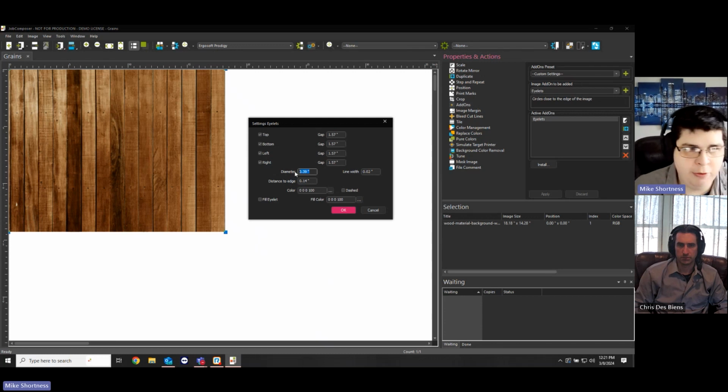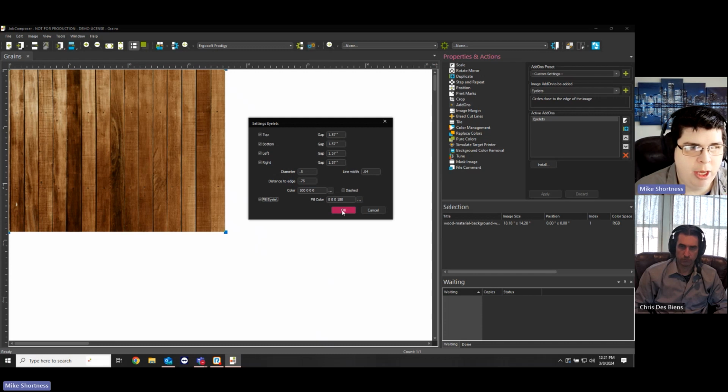And then you also have the options for the actual eyelet itself. I am going to set this to 1/2 inch. Line width, I'm going to do 0.04, just so it's easier for me to see. Distance to the edge, right? So if you're hemming your image, you might need more space. So I'm going to actually do 3/4 of an inch. And I'm going to do the color of it. I'm going to make 100% cyan, so it's easier to see. There is an option to fill the eyelet with the color. So I'm going to do that to show you the different options we have available, and then I'm going to hit OK.